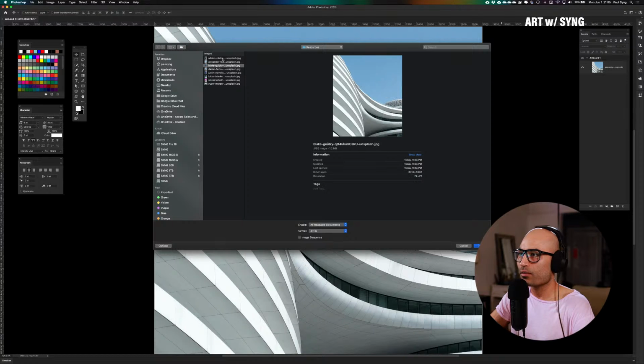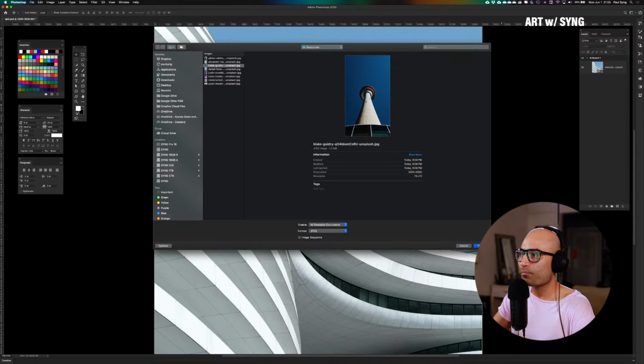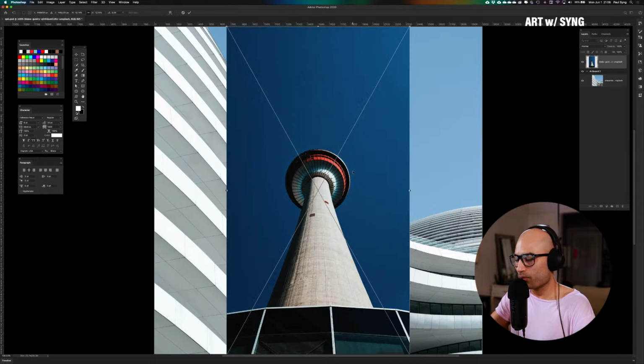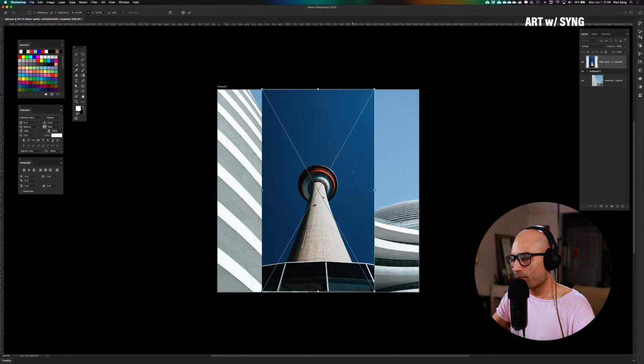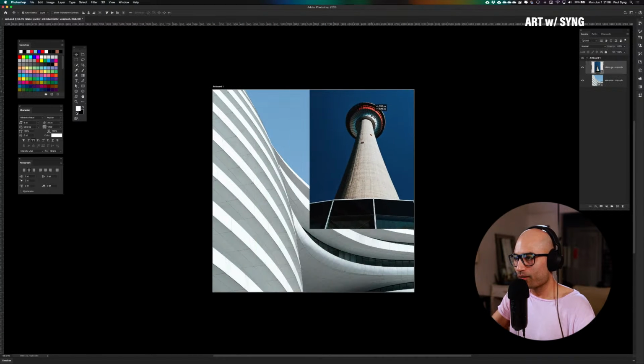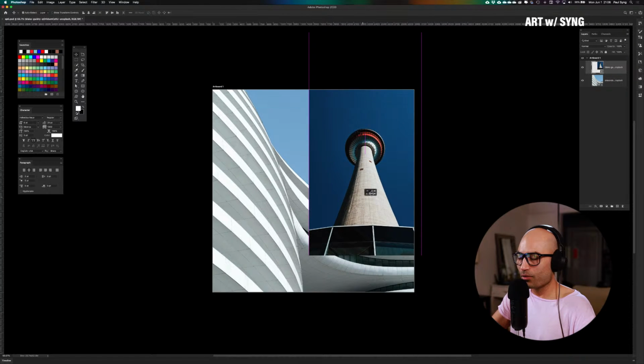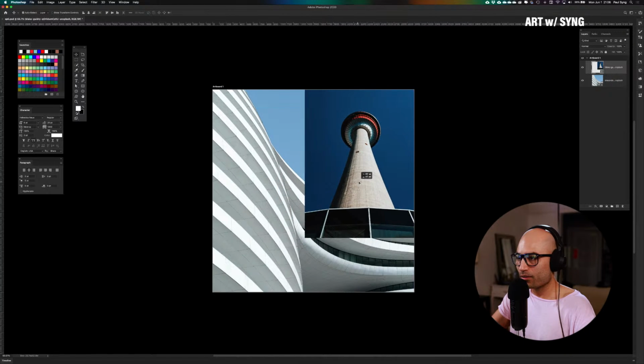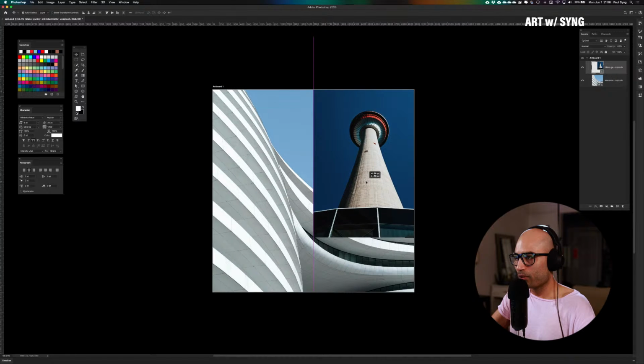Where did that go? Yes, this one. That looks really cool. Now the perspective of this is totally different from what we already have in this, but that's okay. That's sort of the whole point, is to have very, very different perspectives.